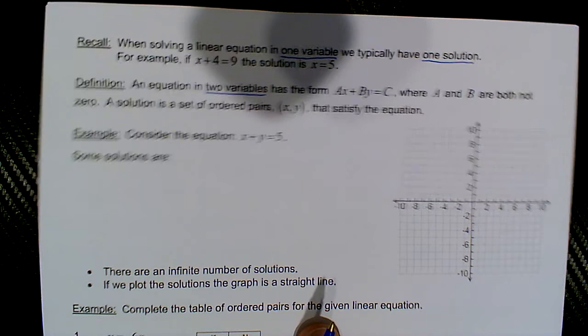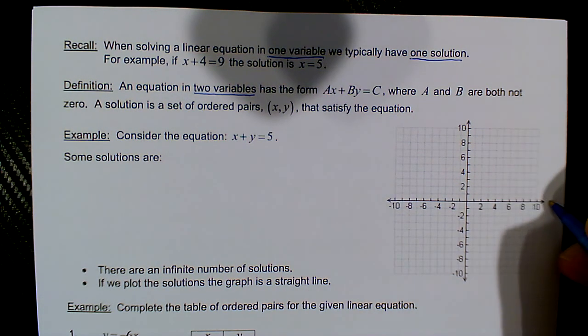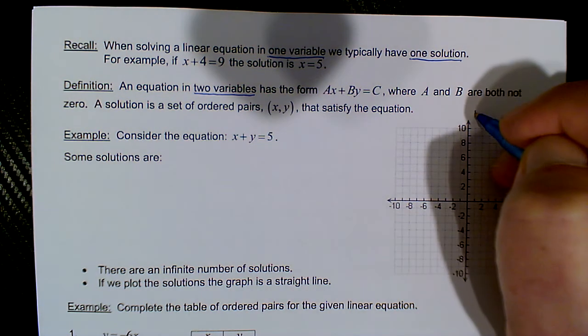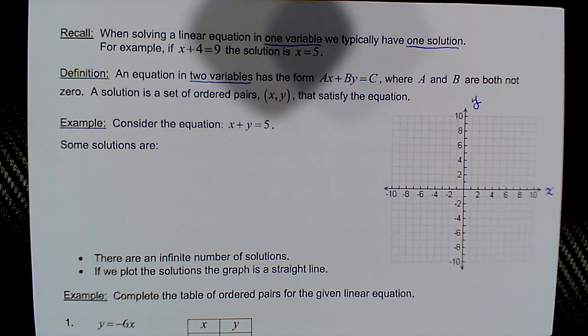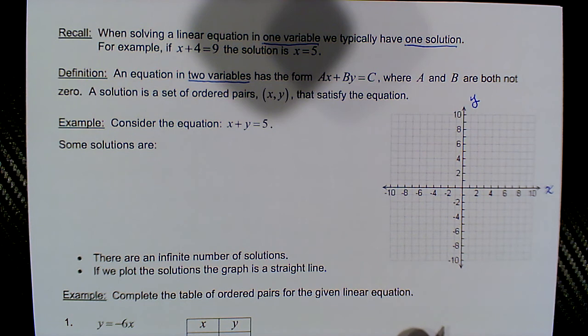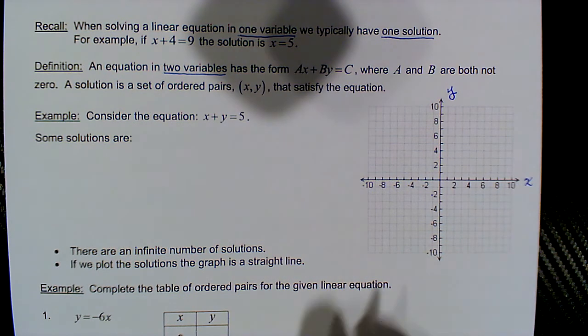So I chose a very simple equation here to look at, and I have the Cartesian system off to the right. We're going to look at that momentarily. So x and y. Label your axes, of course. And let's just guess what's going to work. Pick a value of x, and then what's going to work for y. This is where sometimes students freeze because they don't know what to do. You're in charge. You determine what you want to choose for x.